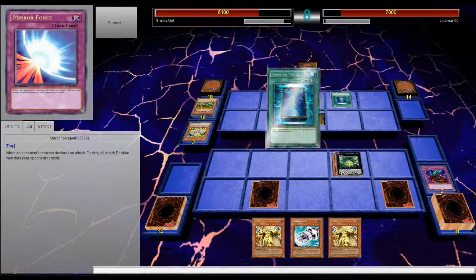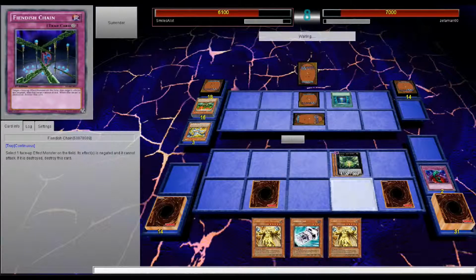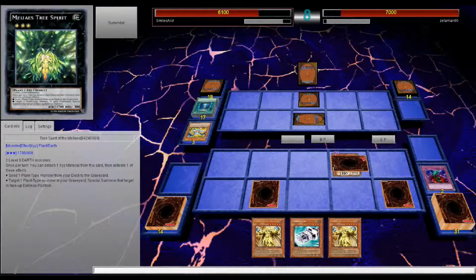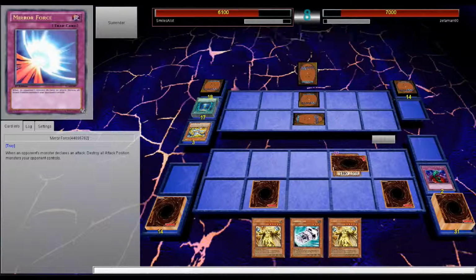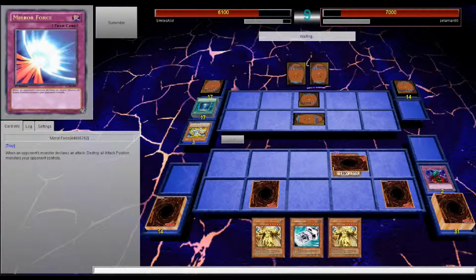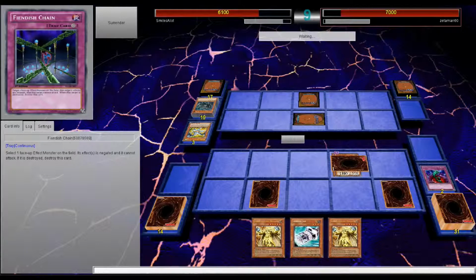Alright, let's see. This is the moment. Oh, okay, he has quick plays. That's fine. He's not going to be able to get over this anyways. So that's all I can do for now, but I do have back row to protect. He's already used most of his resources. He tried to go off, and Morphing Jar number 2 just shut him down. That's what it's in there for. People go off, they attack into it because they can't do anything else, and then it just ruins their field.